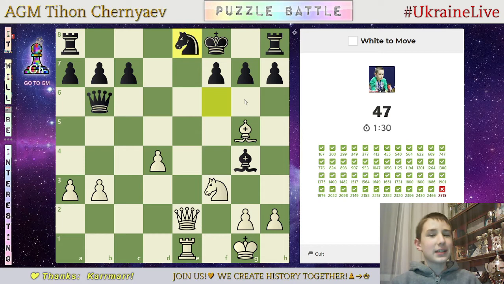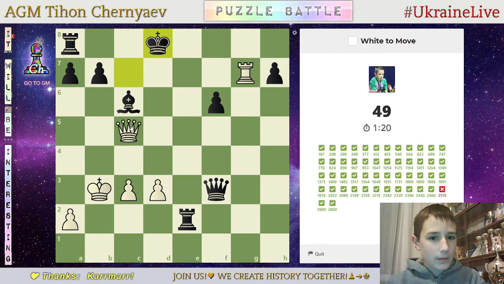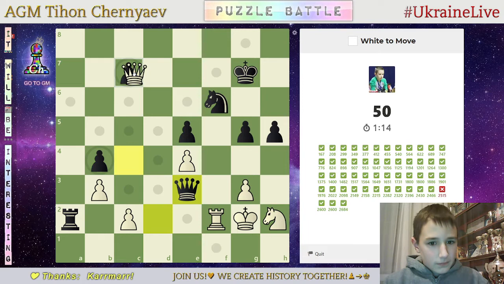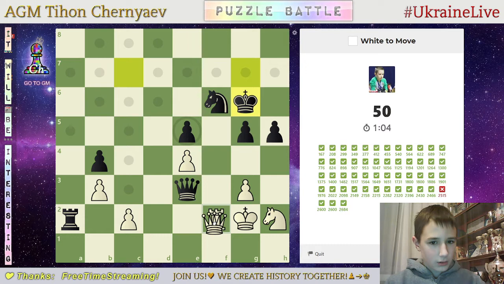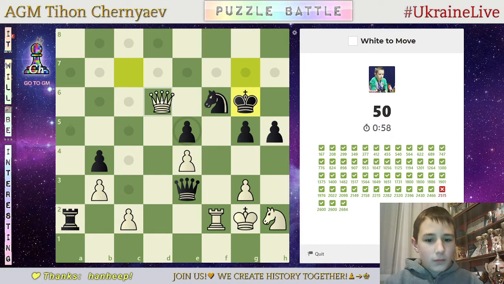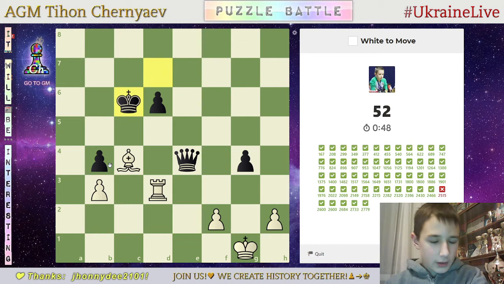Oh, back rank! Let's go! Easy puzzle at the 48th or 49th puzzle. Cool. Queen f8. Queen f8, this and mate. Yeah, queen c6 isn't good. King f2. C takes b. Nice.